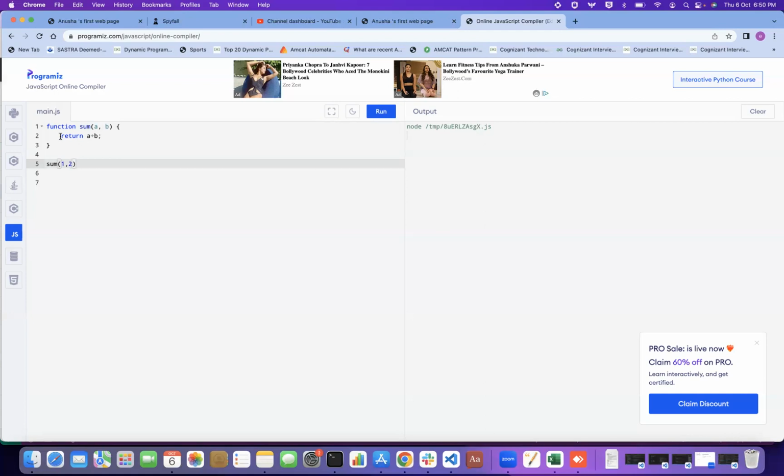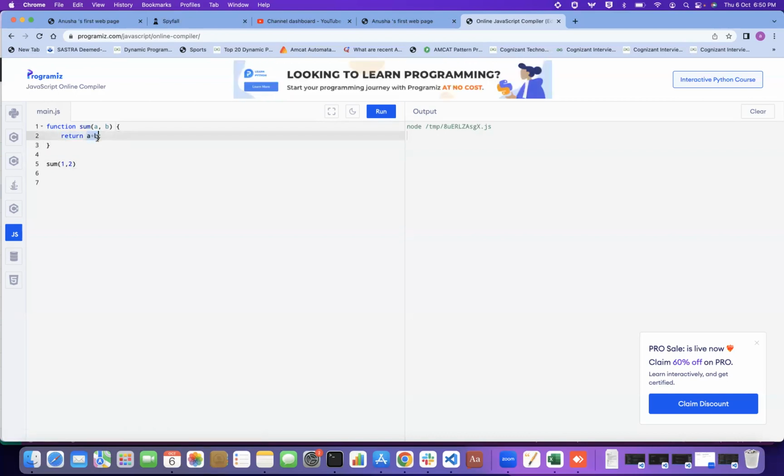Now what is this statement? Sum operations. And what is this? So this is return, which means this function is returning the sum of the values.